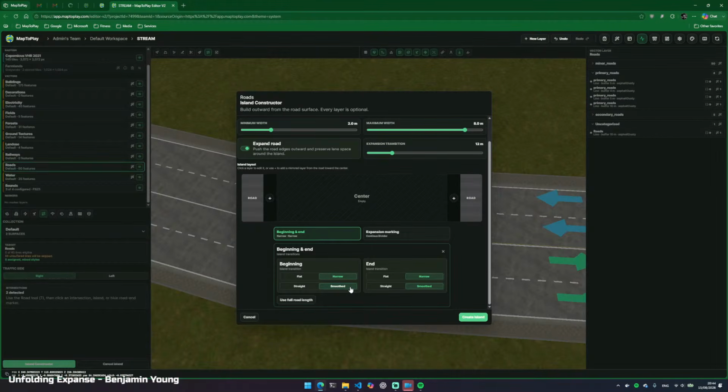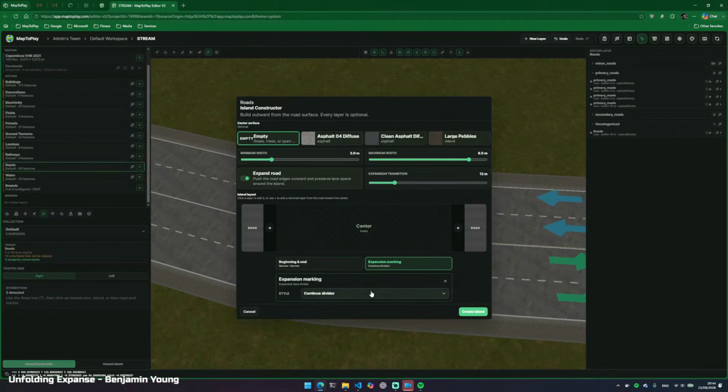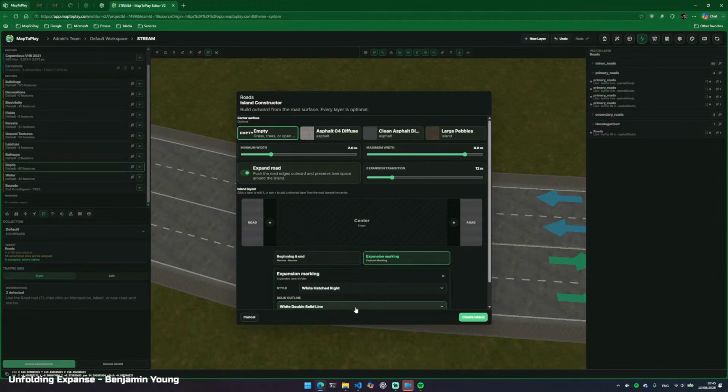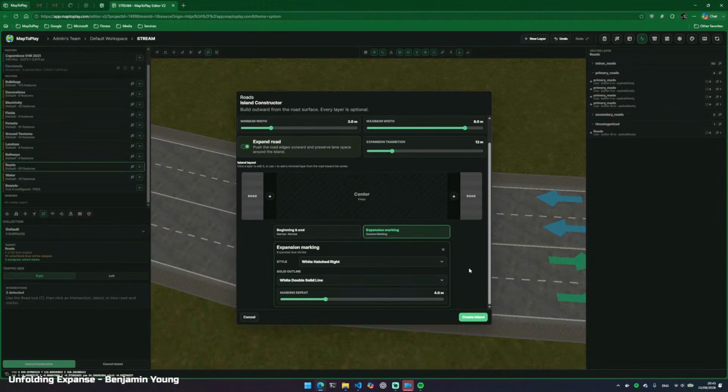So you can define how it looks. And the expansion marker is basically, do you want to add the hatched area or not? I will show you, it will be better on examples.